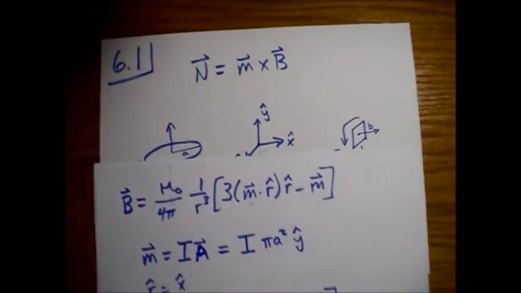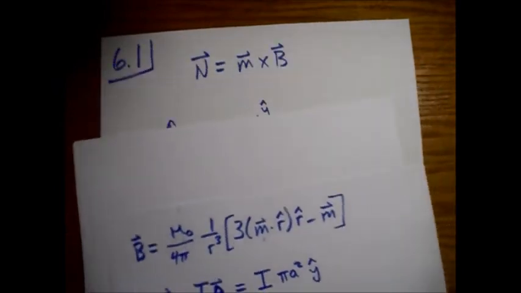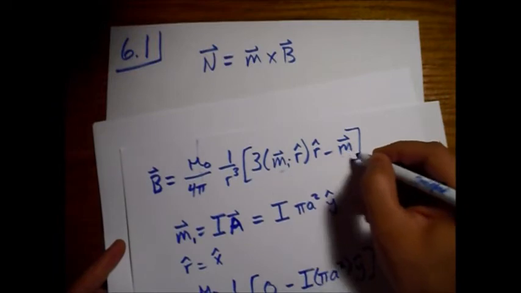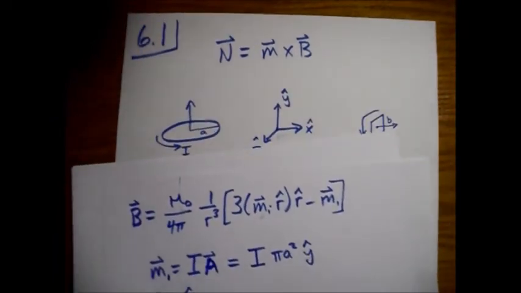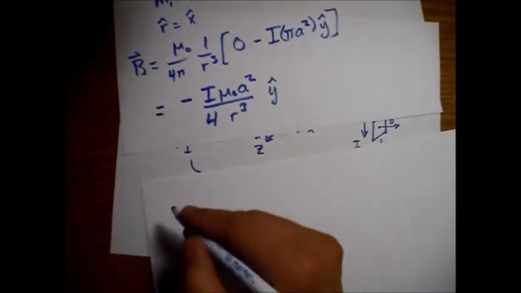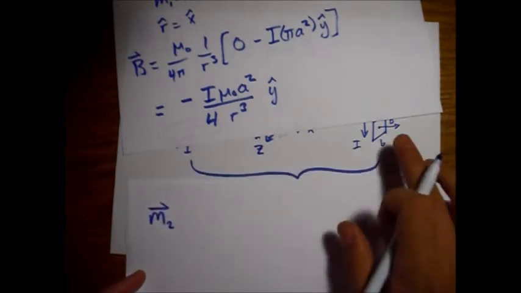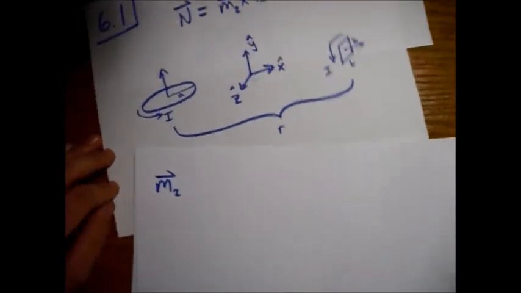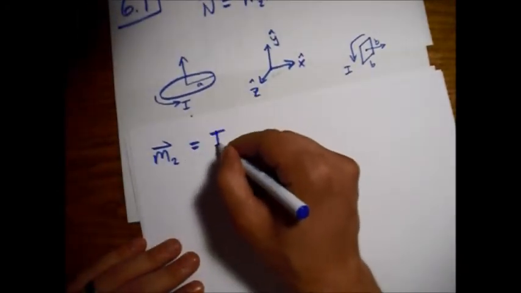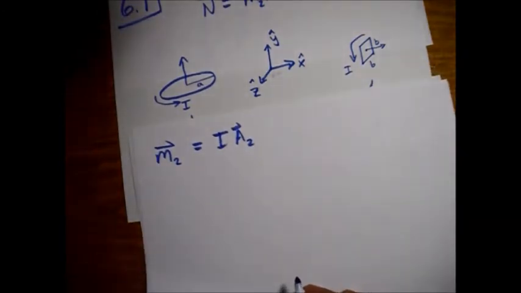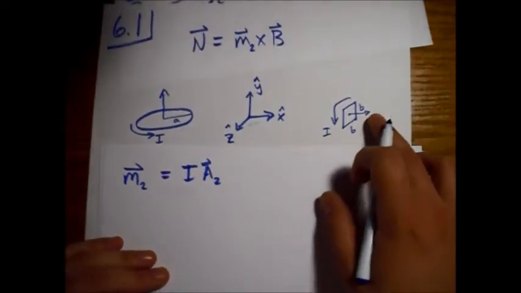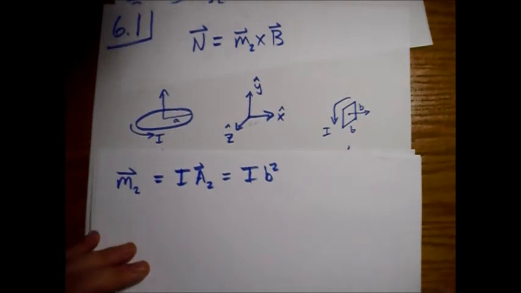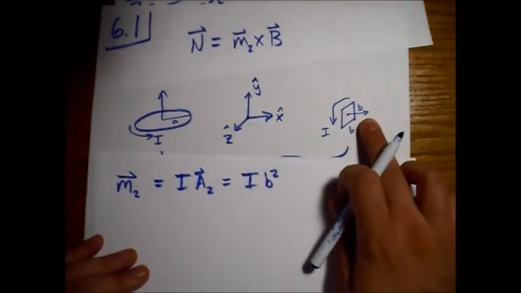So that takes care of our B. I'll put a little 1 on this M, just so we keep the dipole moments of this one and this one separate. So now we're looking for the dipole moment of this loop out here, which is little M sub 2. And again, it's just I multiplied by the area vector. I'll put a subscript 2 on this one. And this one's just a square, a side is B, B squared. And the direction on this one, the area vector shown here, it's in the x hat direction.